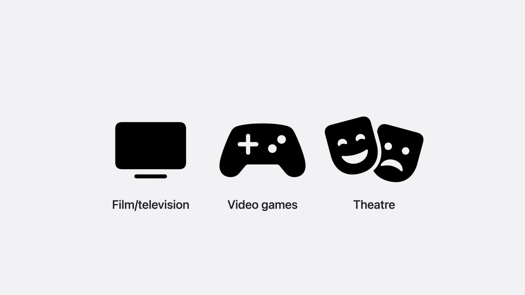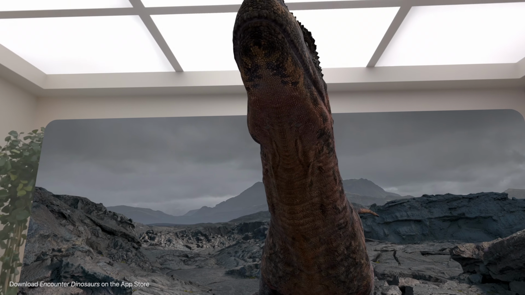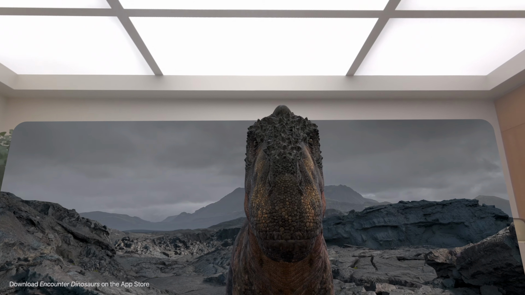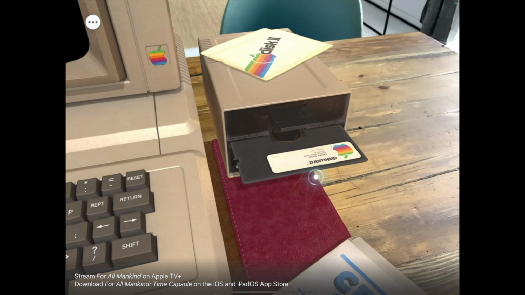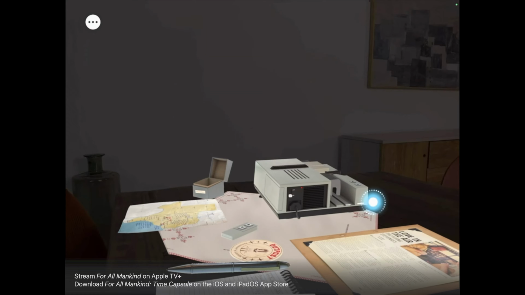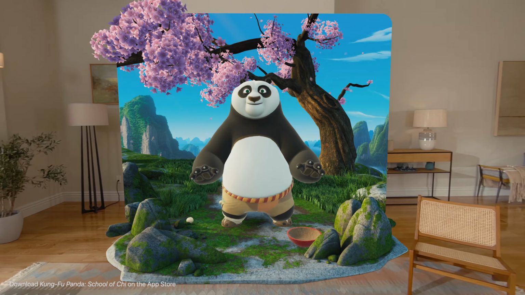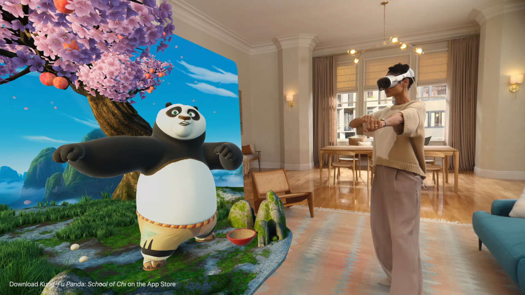Interactive experiences are a new medium that bring together the storytelling possibilities of linear entertainment like film and television, the interactivity of video games, and the immersion and presence of live theater. These experiences invite audiences into the adventure, where they might come face-to-face with characters in the story. Where audiences become an active participant and can explore narrative-driven worlds without fear of failure. Where they can immerse themselves in the magic of this new medium as it transforms their space.